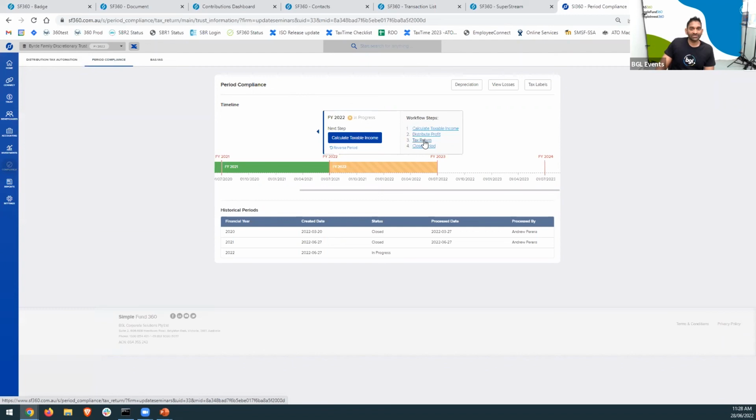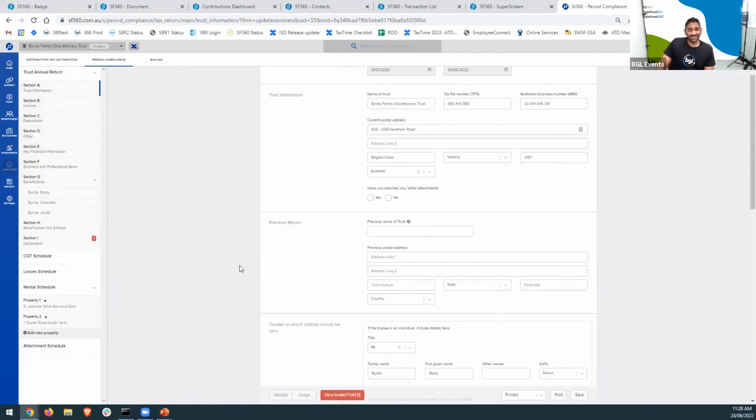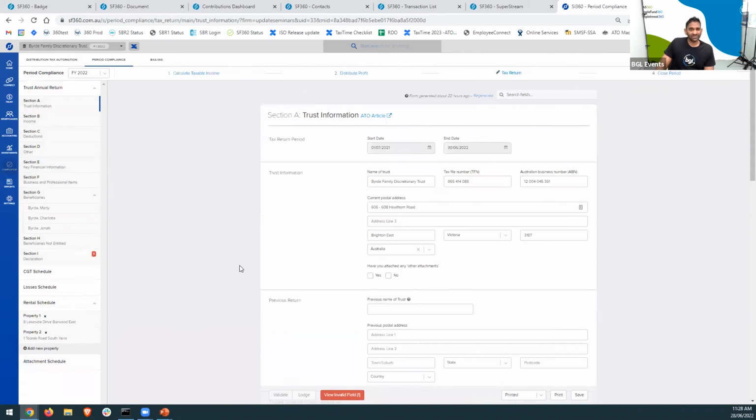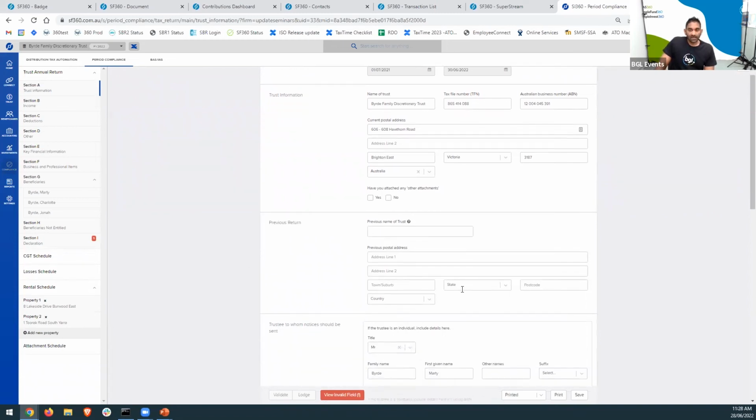If we just jump into the tax return here, there are pretty much no changes from 2021 to 2022, pretty straightforward in terms of the compliance side of things. Let's quickly generate it as well.